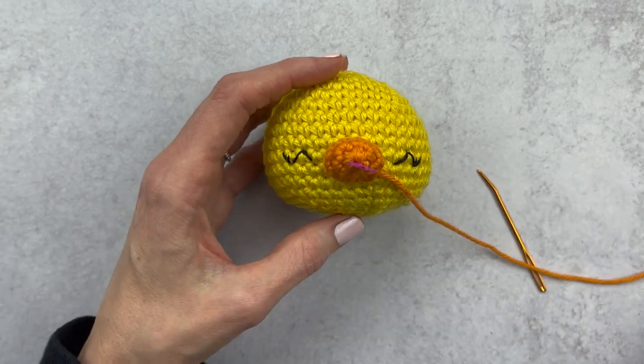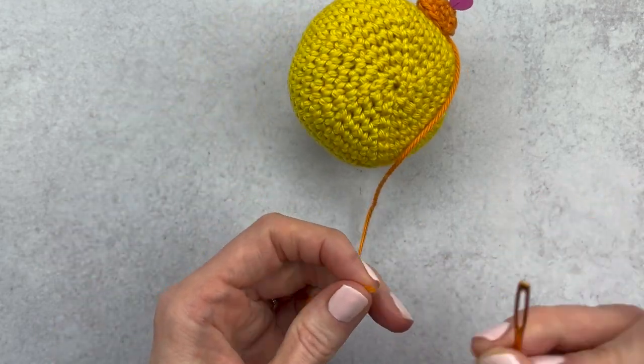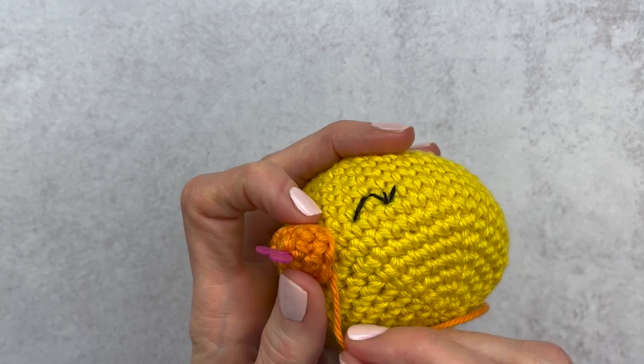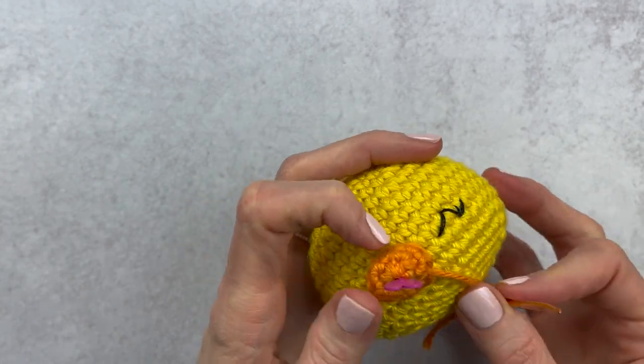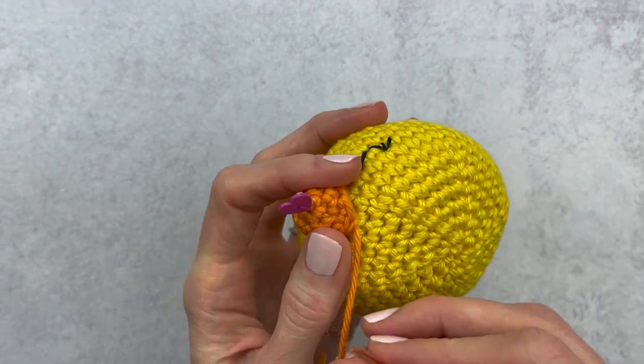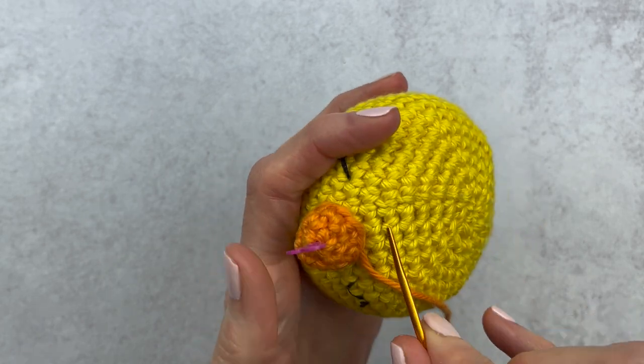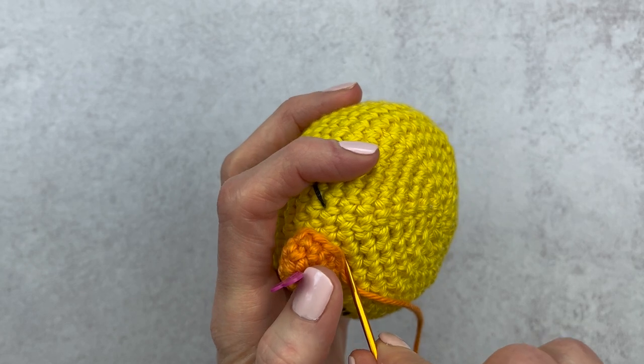Let's get started by grabbing our yarn needle and getting our yarn set up. I'm going to start out by going underneath a stitch of the head. And since we are putting the beak on the face, I try to grab a stitch that's directly underneath where I want the beak. So here I'm going underneath a stitch of the head.